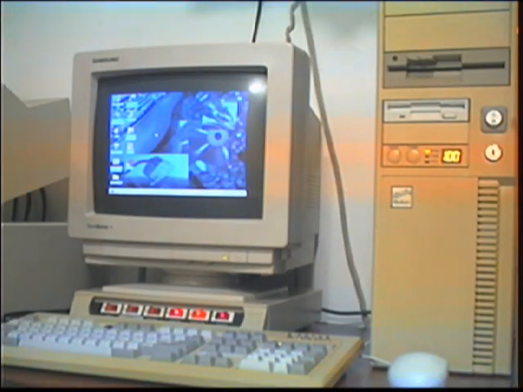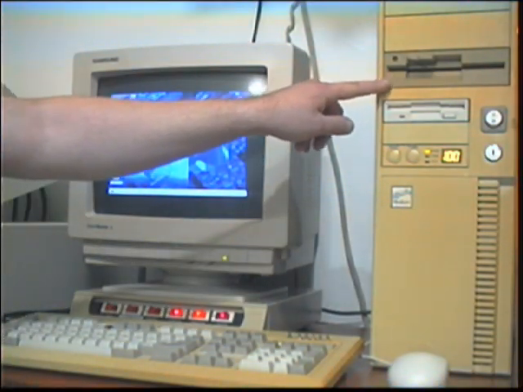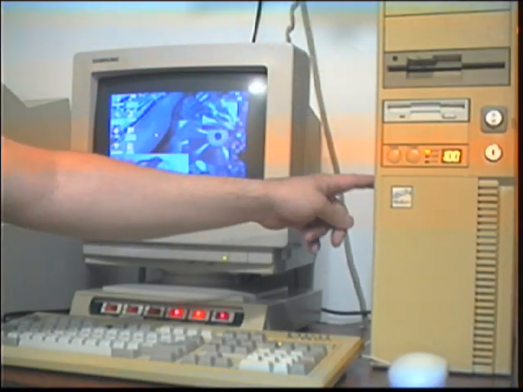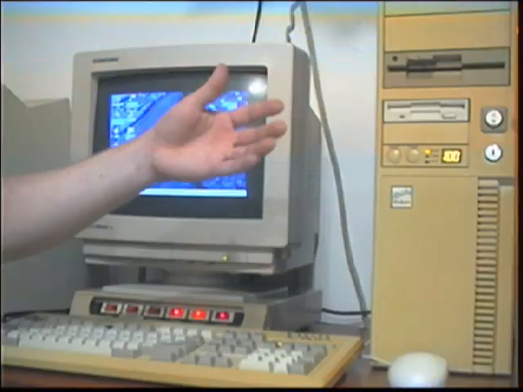It's currently suffering from a dead clock chip, the battery anyway, so it doesn't read this floppy because the BIOS is stuck only on this one, and it only reads one of the hard drives because the second hard drive it won't read either.